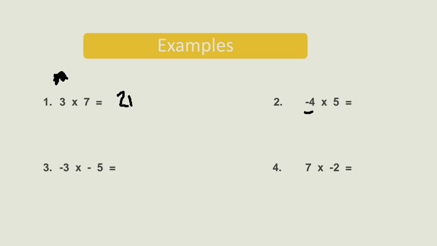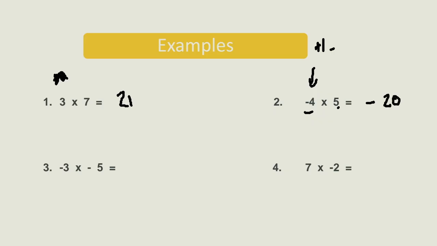So in question 2, we have a negative 4 times 5. When you're typing this into your calculator, you're going to want to make sure you use the plus minus button on the 4, not the subtraction button. 4 times 5. But as per our rule from the slide before, a negative times a positive is going to result in an overall negative sign, and then 4 times 5 gives me 20.